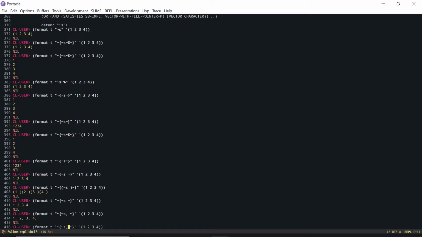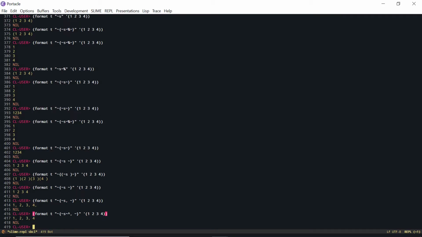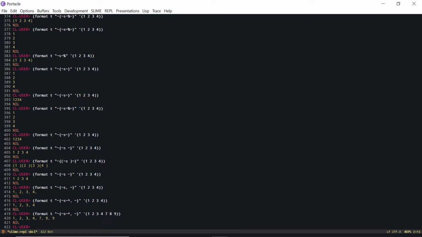So inside these things are all like directives, I think they're called, to the format command. There's another one you can say where you put a tilde caret right here, I think it is. And so now if I do this, notice it got rid of the last one. So it still knows 1, 2, 3, 4. If I come over here and add more numbers to this, like 7, 8, 9, and then I can just type over those, right? So only the last one's not going to have the comma sitting there.